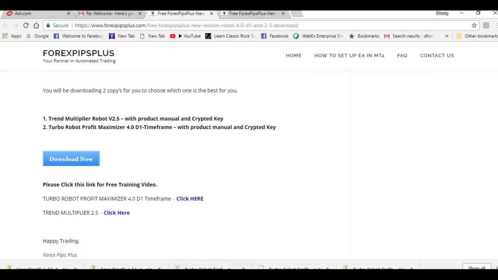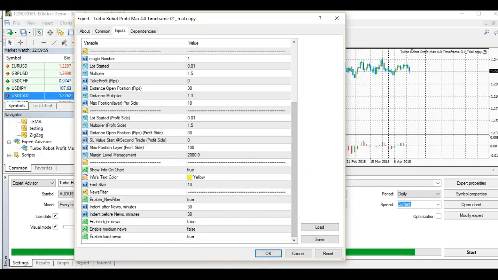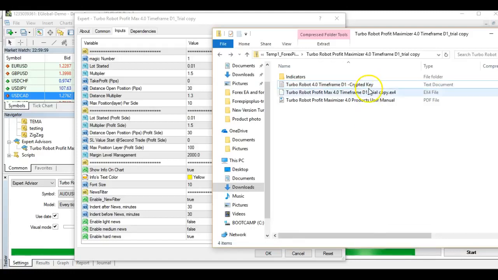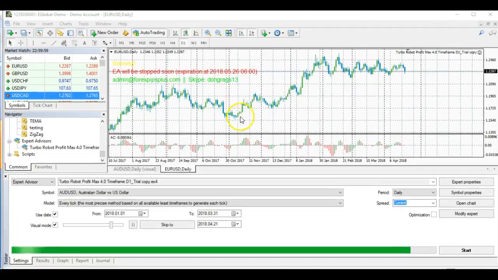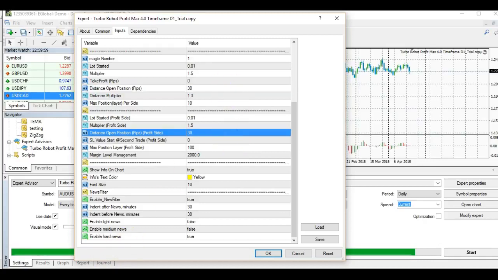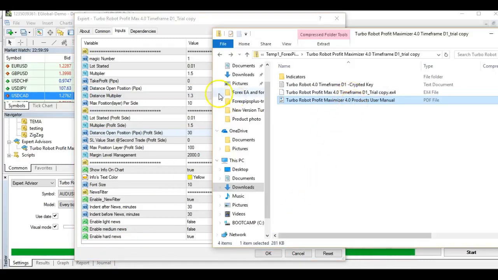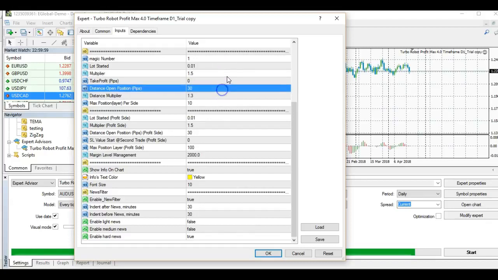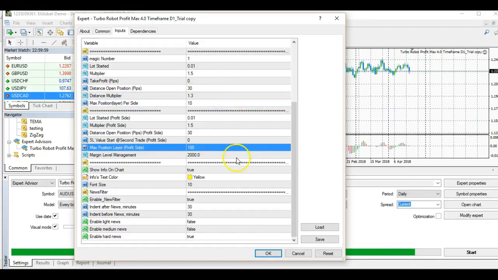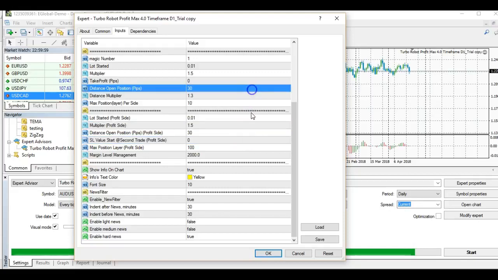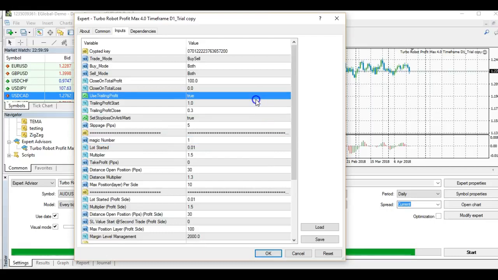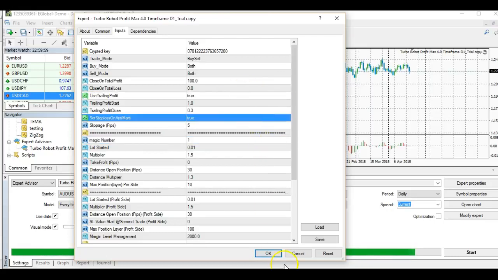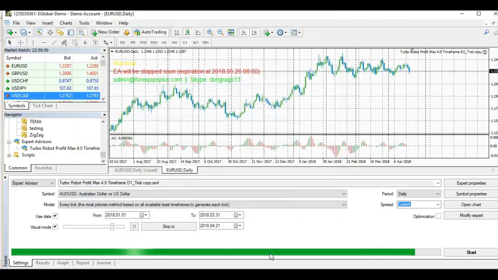And one more thing as well, you can use the manual here to understand this calculation better. So all this you will have in your manual over here. We have another video for all the settings on this, so make sure you check that particular video. So let's say you will use the default settings, just leave it and click OK.